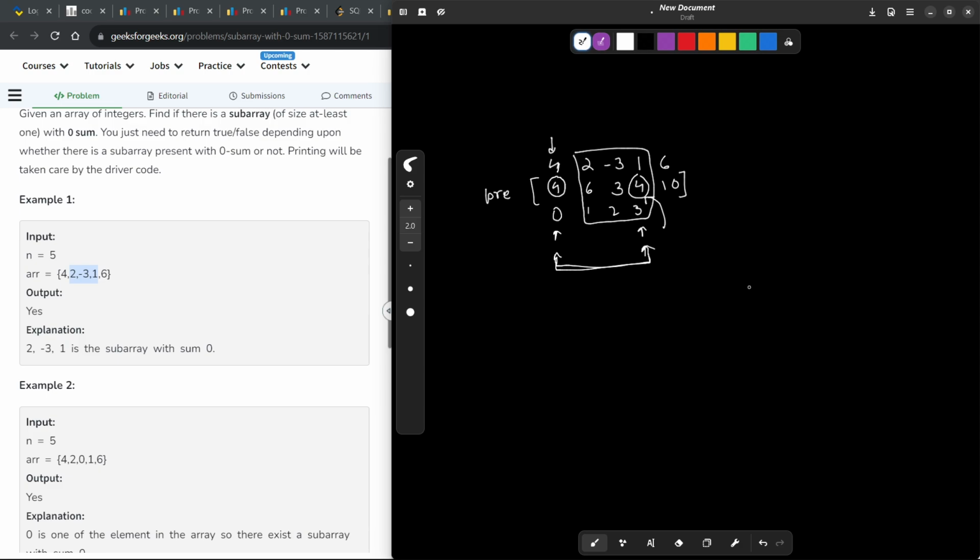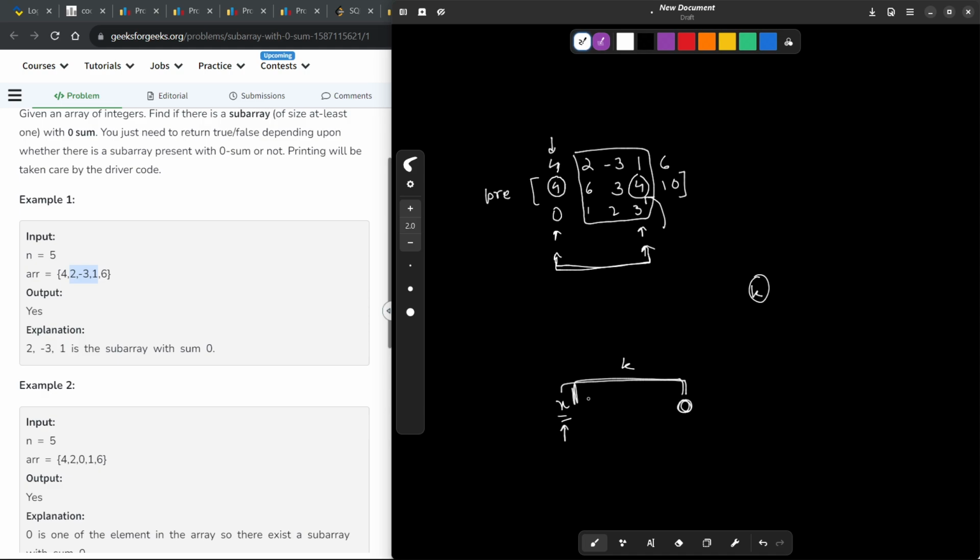Now there are also certain problems where you have to find whether there exists a subarray where the sum is k. So how do we actually solve it? Now let's say there was a value x, prefix sum is x here, and I want the sum of this particular subarray, starting from the next position, to be k, right? So I want this sum to be k. So what will be the value at this particular position?